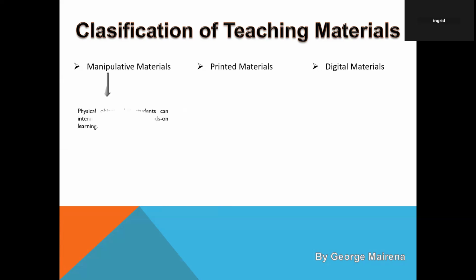Okay, let's see the definition. Can you read, please? Physical objects that students can interact with to support hands-on learning. Yes. Here it's so important. There is a technique, I don't know if you have implemented it in the classroom, called Realia. Not yet. But you know what Realia is, right? No, not yet.